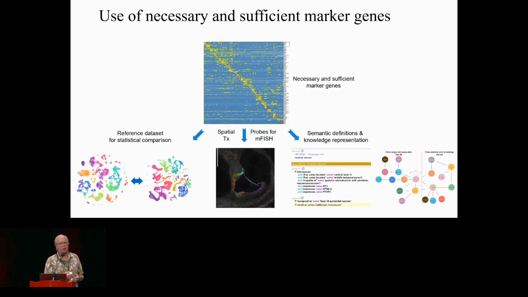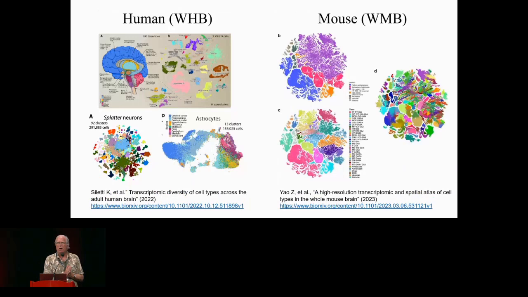And so currently we are working on trying to develop a comprehensive set, and finally, we're starting to work on the entire human and mouse whole brain, in collaboration with a group at Karolinska and a group at the Allen Institute. They've defined somewhere between 4,000 and 5,000 distinct types of neurons, and we're in the process now of using NS4S to define minimum marker genes for each of these distinct cell types.